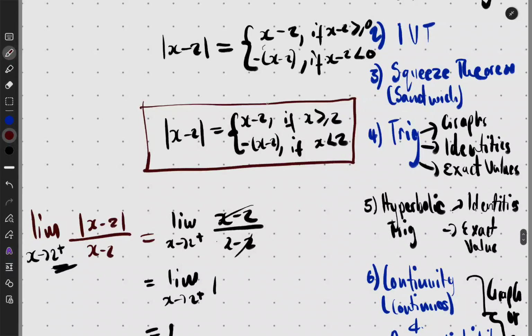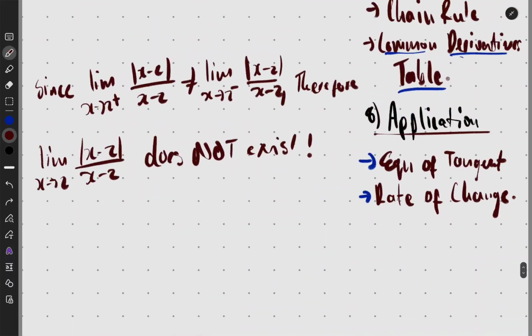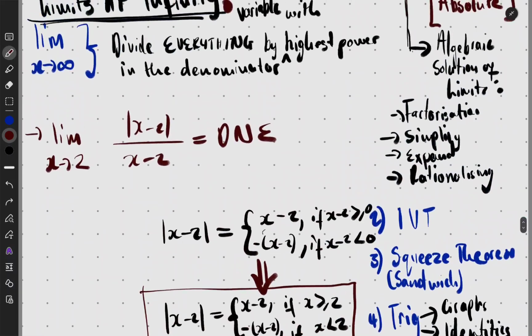This is a piecewise here now, the one which we have here. This is a piecewise. So we changed modulus into piecewise, then we solve. So for piecewise, instead of it saying modulus, it will be just saying f of x is equal to, then it gives you those two things, okay? That's just like what it will be saying, but it's going to still be two parts, and then you test them both and see if they give you the same limit. If they give you the same limit, then it's fine, okay?